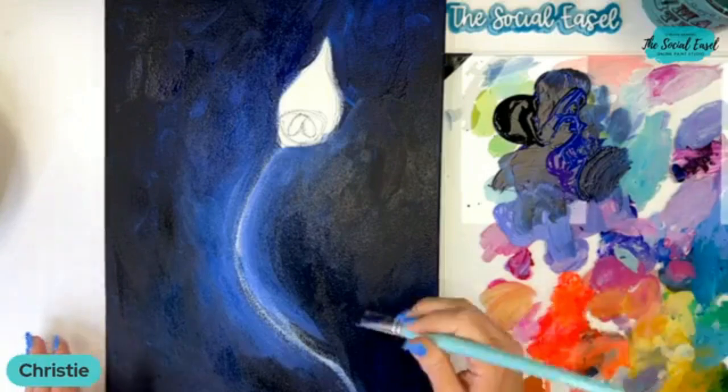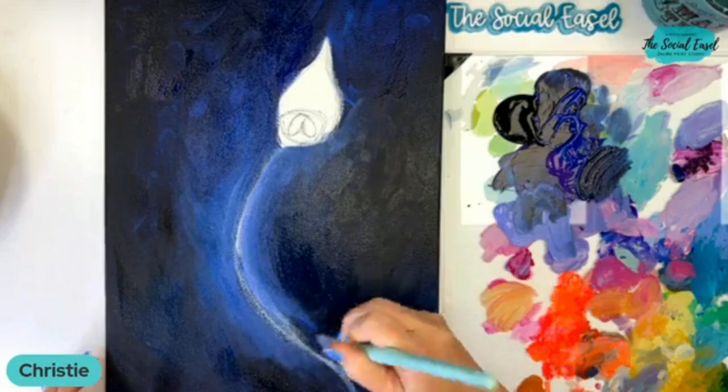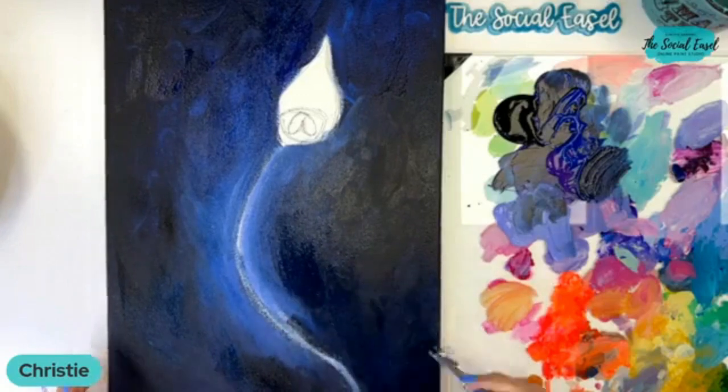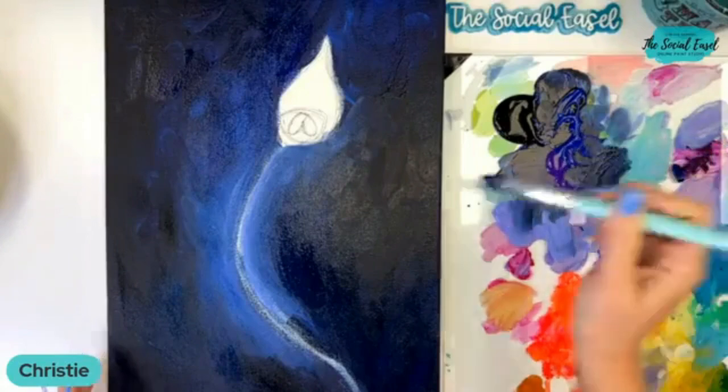I'm just continuing to add a little bit of paint on where it's dried. I'm doing, again, darker around the outer edges. Just loading up my purple and my blue and my black.